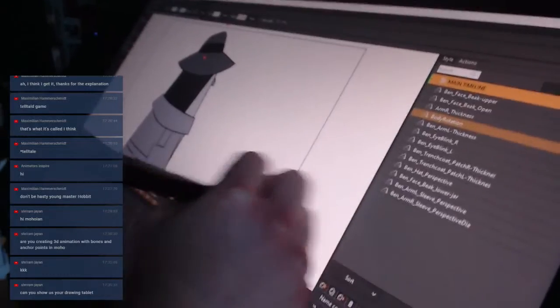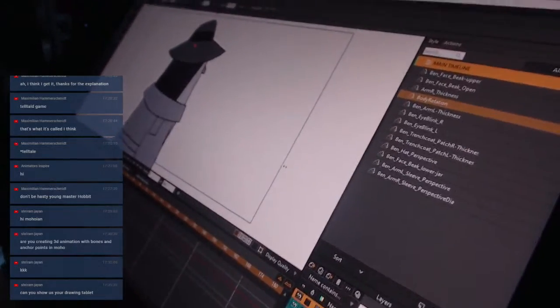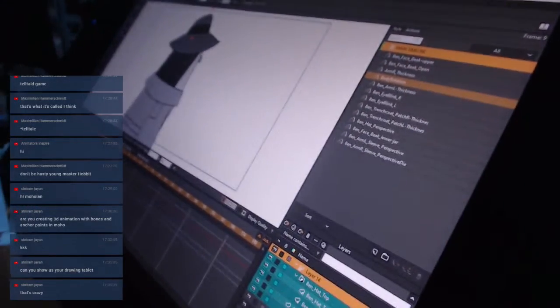Let me show you. This is the tablet that I'm working on. It's really big. And I think the most expensive thing that I have bought equipment-wise.